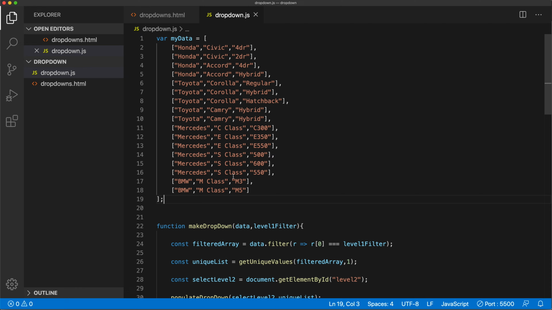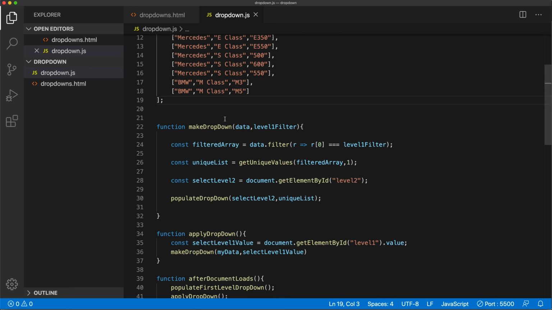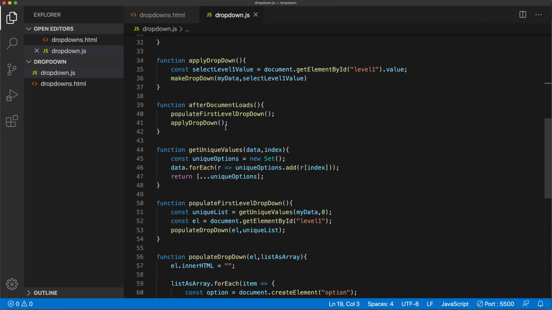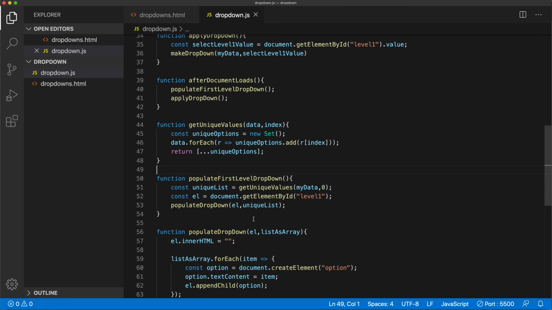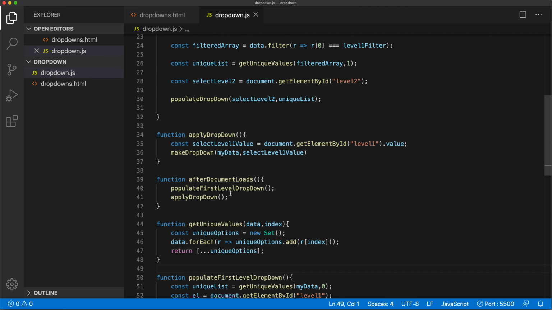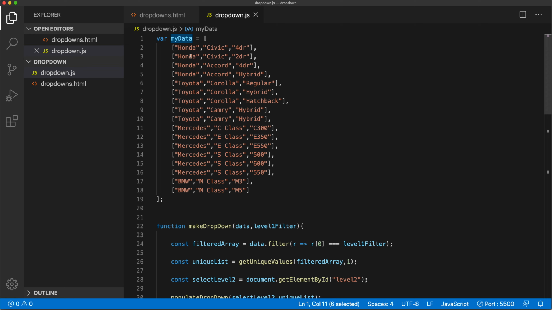Now you can already see how this code is getting very complicated. We have to jump through all of these different functions all over the place, back and forth. It's getting very hard to manage. But for now, let's do the 3rd level. So what do I have to do the 3rd level? Well, I have to now take my array here and filter by these first 2 values. So if we want to do Toyota Corolla combination, then we need to filter it to just Toyota Corollas and get the values now from the 3rd column.